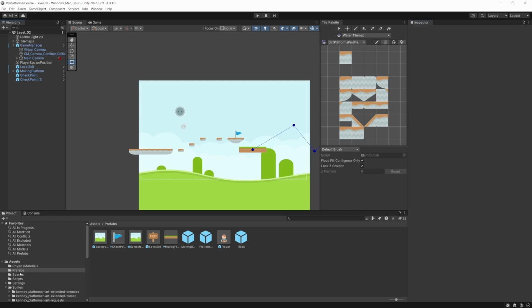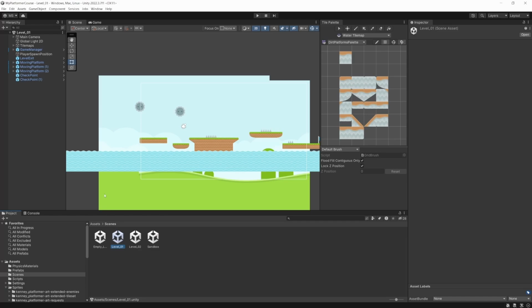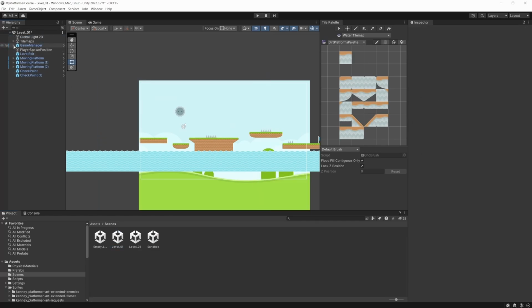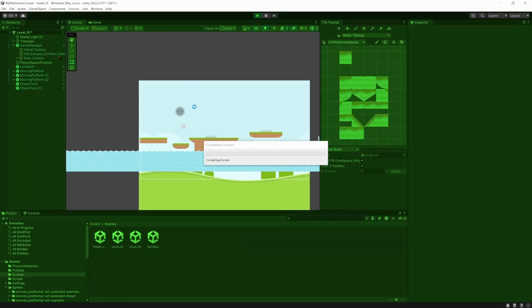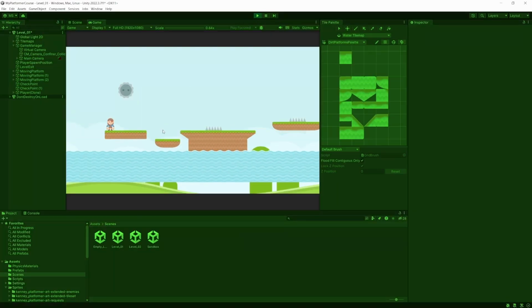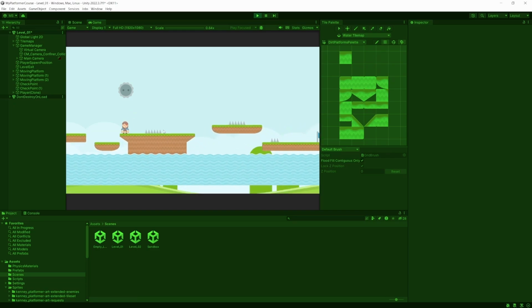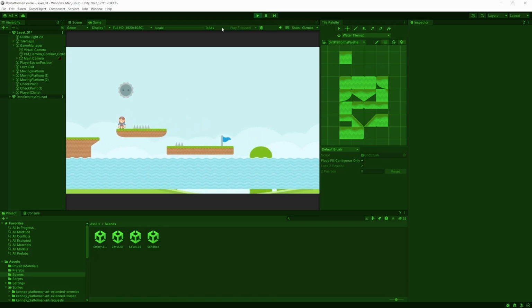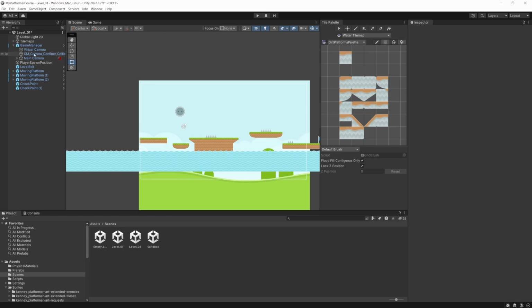Let's save that, and now let's go check our other scene. It's level 1. Now I need to delete the original main camera here because I now have it in the game manager. This should work fine when I run it. Okay, and everything's working here, but you can see my confiner and where I have everything set up on the screen is a bit off because I didn't set it for this level. So I'm just going to do that quick here before we move on.